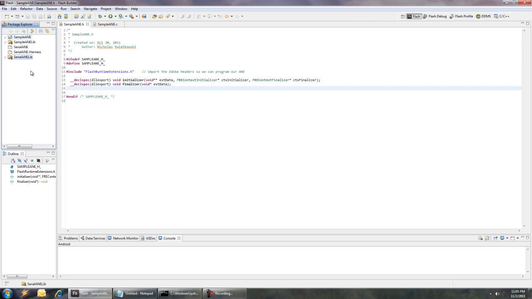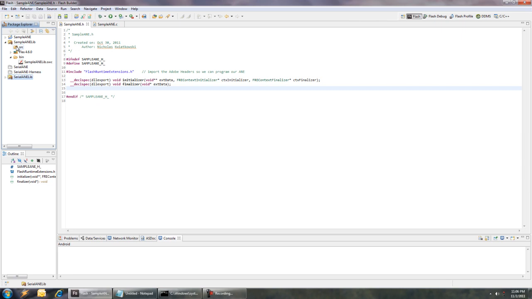There we go. So what we have right now is just a basic library, and you'll notice right away the bin directory is created with essentially an empty SWC file. There's no compilation that happens in the background for these SWC files. We won't have to worry about doing release builds or anything like that with SWCs.